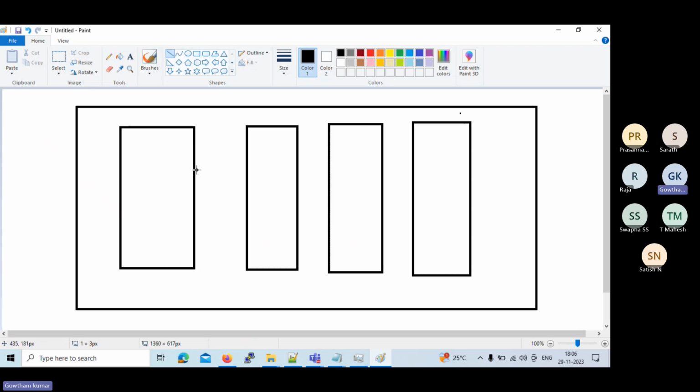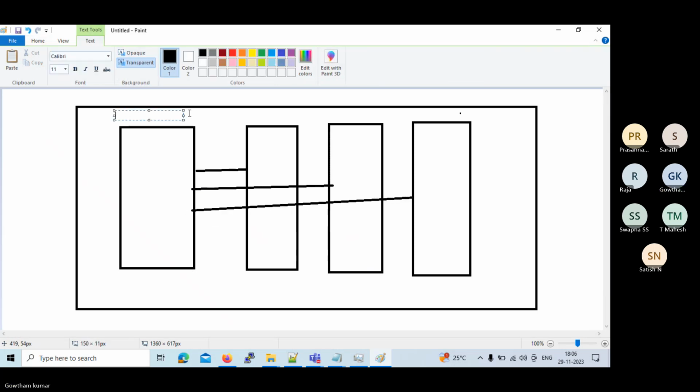So this is your current architecture, correct? So I'll give the namings. This is your DMGR, and this is your app server 01 profile, and this is your app server 02 profile, and this is your app SRV 03 profile.